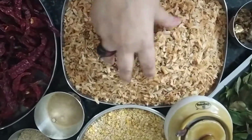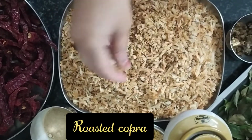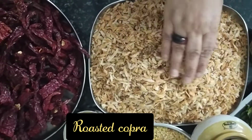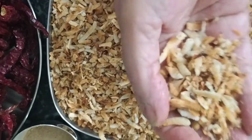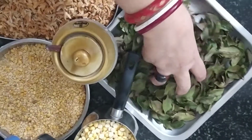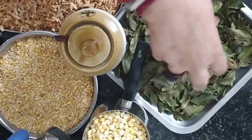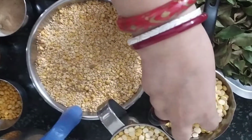I have roasted my dry copra, that is the dry coconut. I've grated the copra, and I have nicely roasted it. You can see it's nicely roasted, light brown in color. I have curry leaves which I have again roasted. You can hear the sound. It's very crispy, roasted to a crisp consistency. And then I have fried gram.